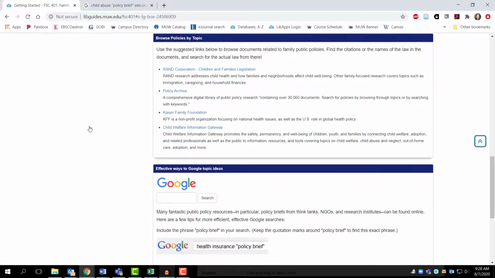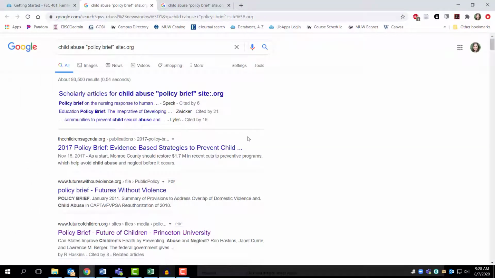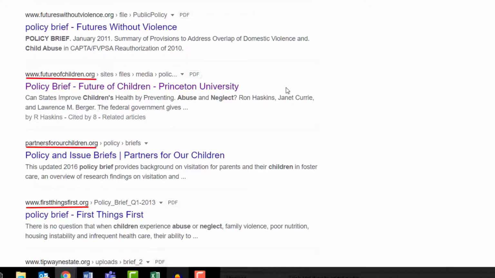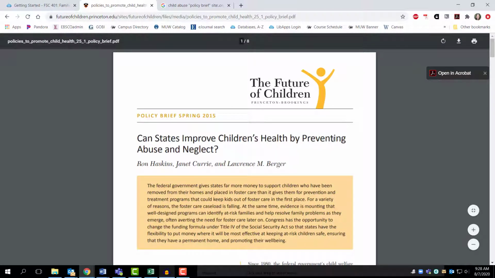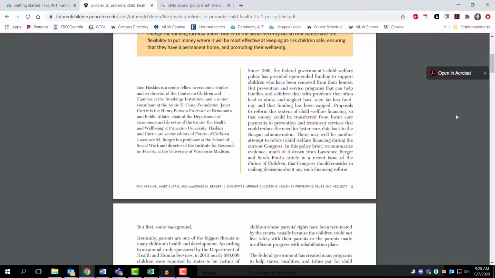Or you might try to do some creative Googling and use a critical eye with the search results. What does that mean? Well, try searching your topic in quotation marks. Use the shortcut site:.org or site:.gov to find reliable results, and using the phrase "policy brief" in quotation marks to find relevant information. Your results will likely be organizations that have drafted their own policy briefs on legislation related to child abuse. Look for results that contain data or research publications, and always ask your professor or a librarian if you aren't sure about the validity of an online source.